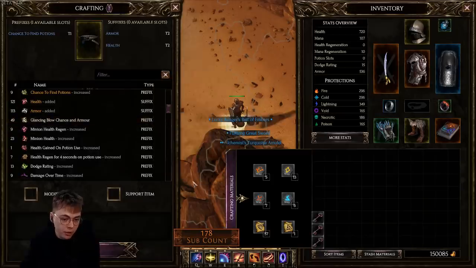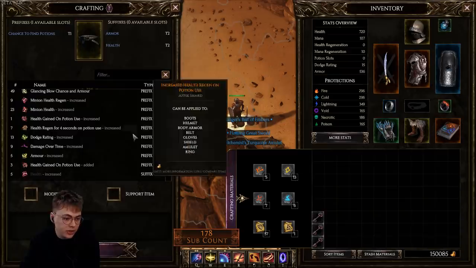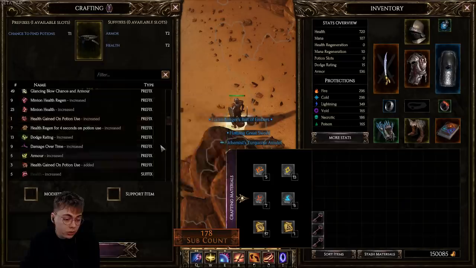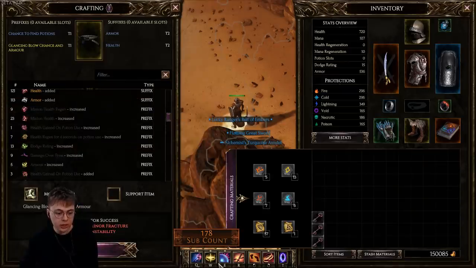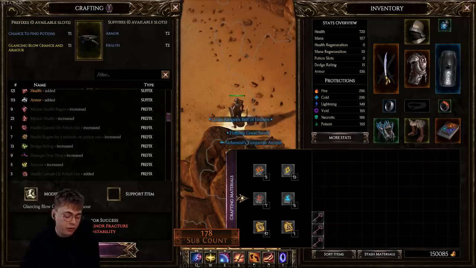Right, so I could put a prefix on here, so I'd search for a prefix. And let's say I want some dodge rating, or I want some health regen, or armor, and so forth. I would do it, and you can see there's a 100% chance for success. The crafting system's very interesting. I don't actually want dodge on this, but I want glancing blow. So you craft, and we get tier 1. Now, in this game, the higher the tier, the better it is. The lower the tier, the worse it is. So if I was to spam craft this, the chance for success will go down.